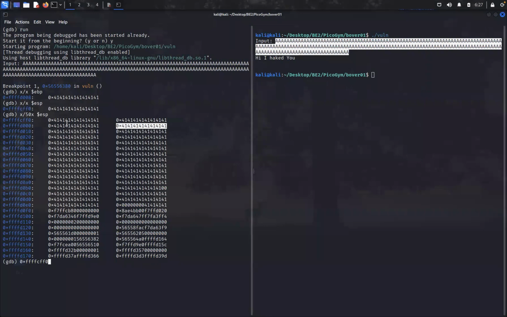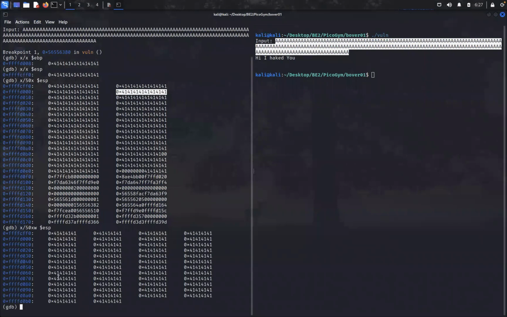So now the problem is, let's view it in a very different way. Let's use W for word. Yeah, so this is much better, right? So now this is D00100. What you understand is we have to get the difference between ESP, where ESP is the starting point, and the base point D008 is somewhere here.